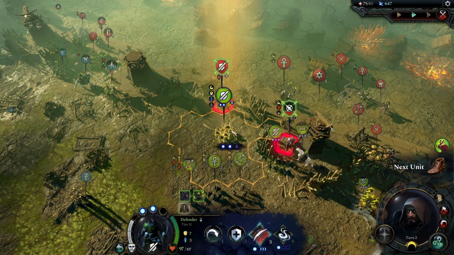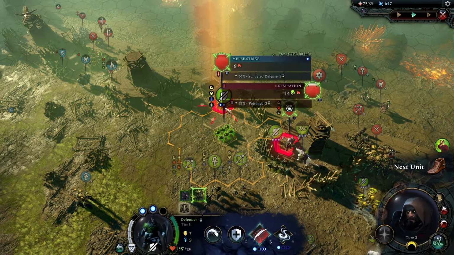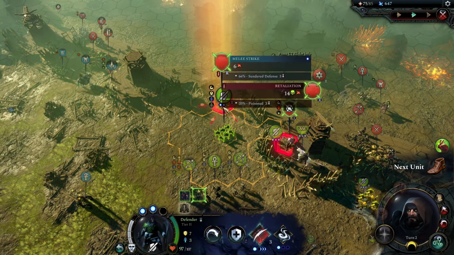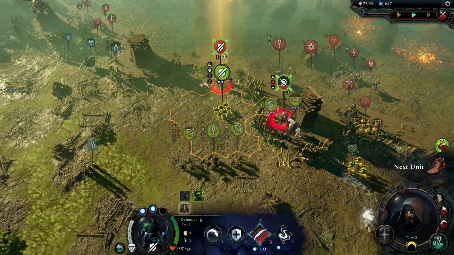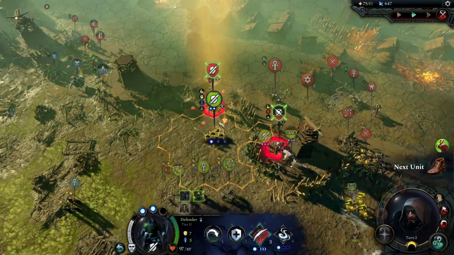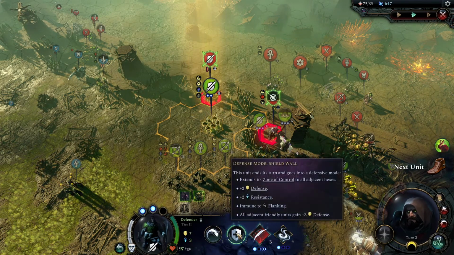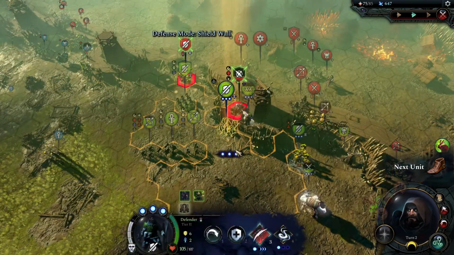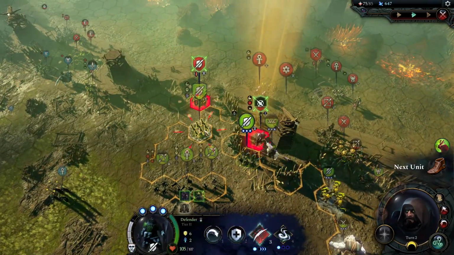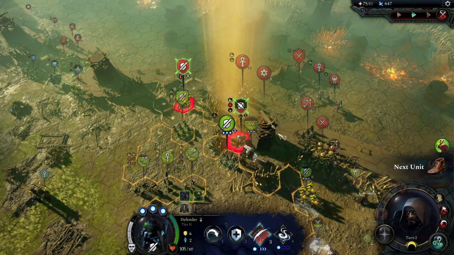zone of control works. So this unit's going to control all these tiles around me. That means if he moves into those tiles, he's going to stop his movement. So in order to get to my archers, he's going to have to walk all the way around, which is going to reduce his movement enough that it's not going to happen. So this is a good spot for him. I can go ahead and go into defensive mode. If he attacks me with that unit, we'll take some damage, but I'll heal it off with this, and we'll be in good shape.